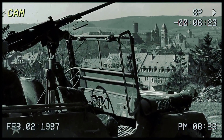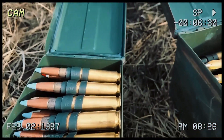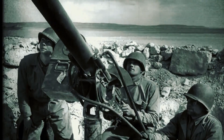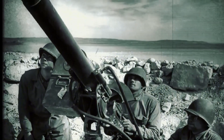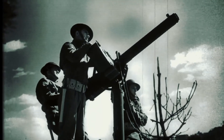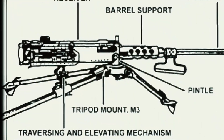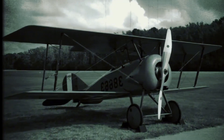Now let's get into the different types of rounds they were using. The standard one was basic ball ammo — a full metal jacket. The original heavy machine gun was the M1921, a water-cooled gun meant mostly for anti-aircraft duty. They started testing it to see where else it could fit in, but at first it wasn't very promising. Infantry couldn't handle it — it was too heavy, weighing about 120 pounds in the water-cooled version or 84 pounds for the lighter air-cooled model. The tripod added another 44 pounds, so a complete ground setup was between 130 and 170 pounds before adding ammo.